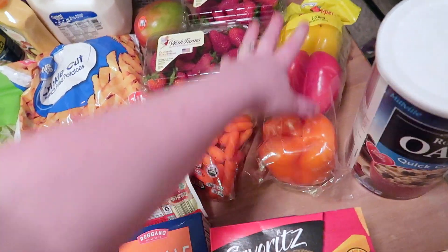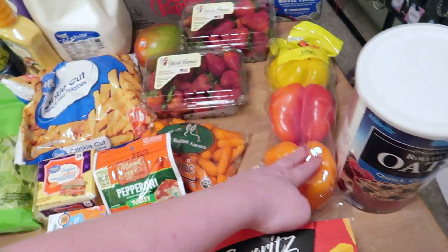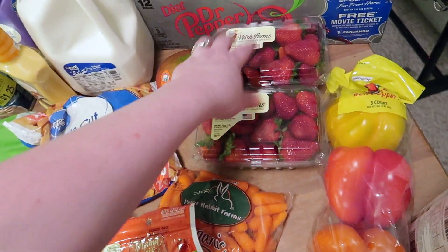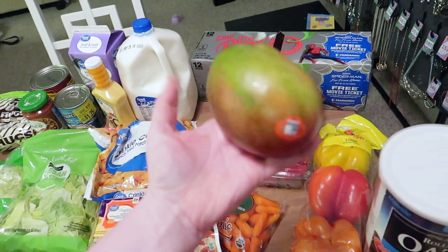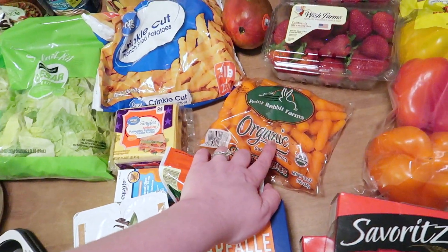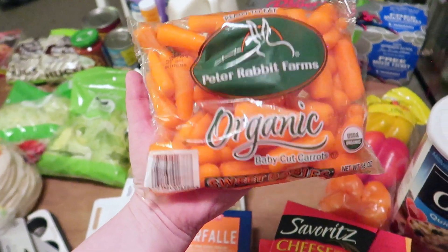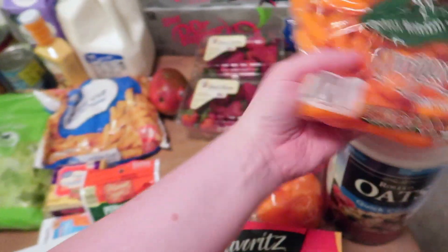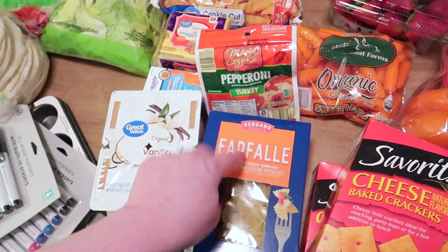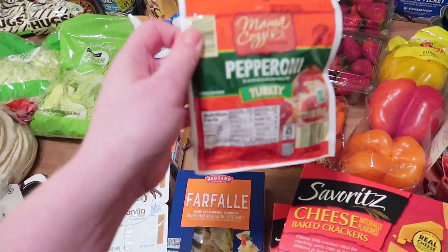Peppers were on sale — huge ones — the red, yellow, and orange peppers for about $2.39. The strawberries looked really good today at $1.49 each so I got two. I also grabbed a mango for $0.49 — it looked huge and delicious. Aldi was out of regular carrots so I got the organic ones, which are about the same price as Walmart's regular. Lucy was out of bow ties so I got some for $0.79 — great deal. And of course the reason I came: her turkey pepperoni, she loves this stuff.